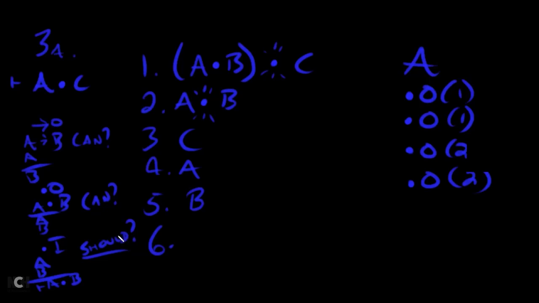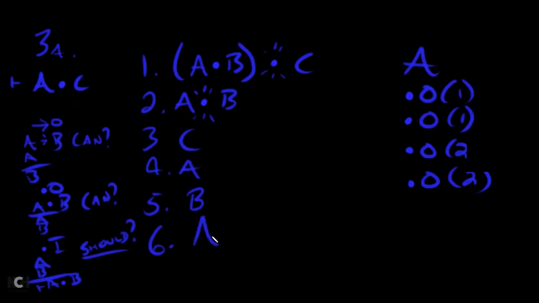And so here's the deal. At this point, remember, here's what we're trying to solve for. We're trying to get A dot C. And so at this point, you've done all these that you can do, you've done all these that you can do, look and see, is there anything that I should build? And if you're trying to solve for a dot, 99% likelihood that what you're going to do is you're going to take these two pieces and stick them together. So look for, do we have this piece by itself somewhere? Yep, line 4. Do we have this piece by itself somewhere? Yep, line 3. So guess what? All we got to do is put those two pieces together, and we'll have exactly what we're searching for.